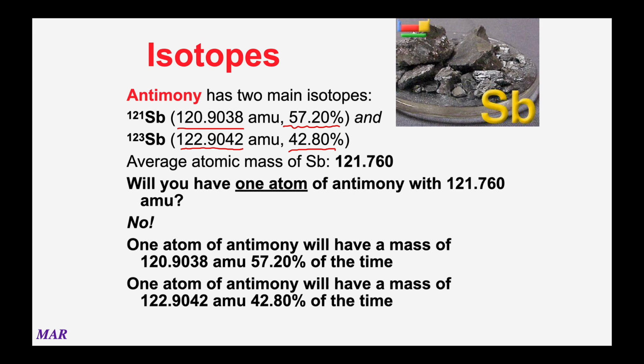Anyway, statistically generated numbers are artificial, all right? Like you won't have a family with 2.5 kids, you'll have families with 2 and 3. 121.760 is the same as the 2.5 kids. It's an artificial number. You'll never have one atom with that mass, all right? There is a use for that mass, and it's a super cool use, as we're going to see. But for right now, I want to be very clear, you're never going to have one atom with that exact mass.